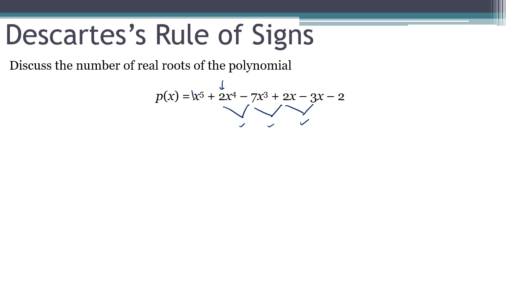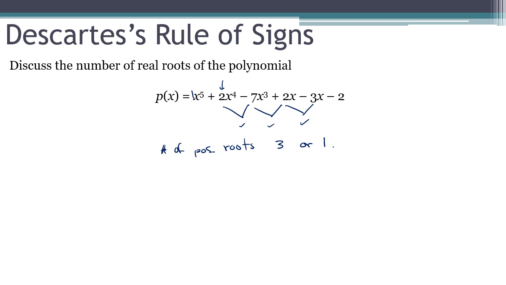So what Descartes' rule of signs says is the number of positive roots is either 3 or, and this is the subtract multiples of 2 part, I'm going to keep subtracting 2 from this number until it becomes negative, because obviously there can't be a negative number of roots. So 3 minus 2 is 1. That's also a possibility. 1 minus 2 is negative 1. Can't have a negative number of roots. That's where I'm going to stop. So these are the possible numbers of positive roots of this polynomial.